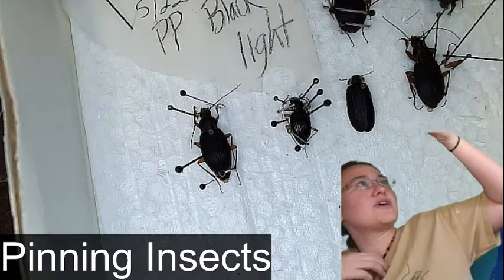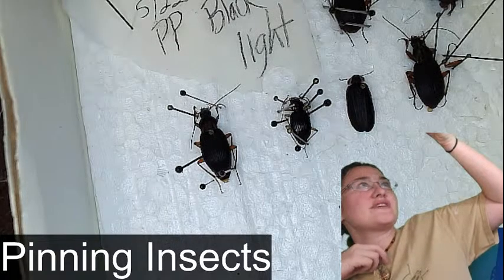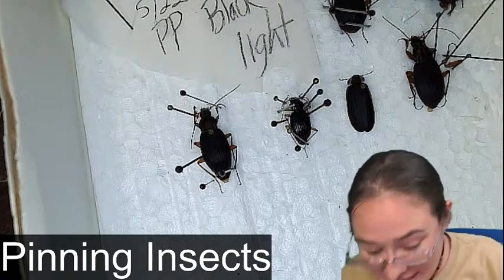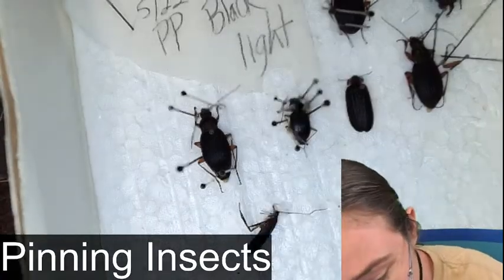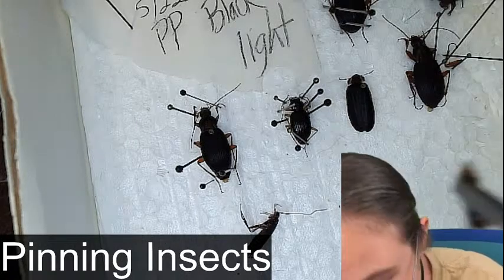Okay, we're closing in on some small insects. We've got 1, 2, 3, 4, 5, 6, 7, 8, 9 more to go. I might end up finishing after I get this vial taken care of, because it's getting kind of late over here on my side of the country.